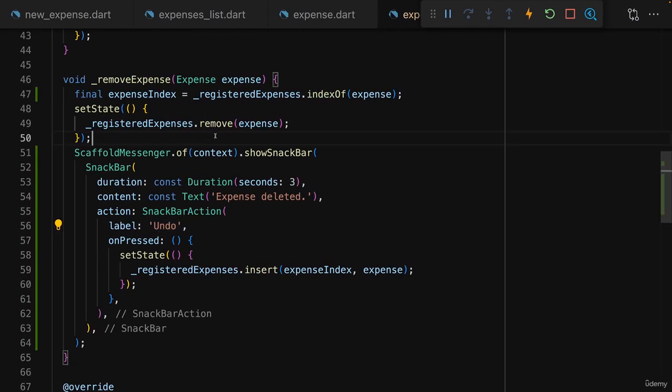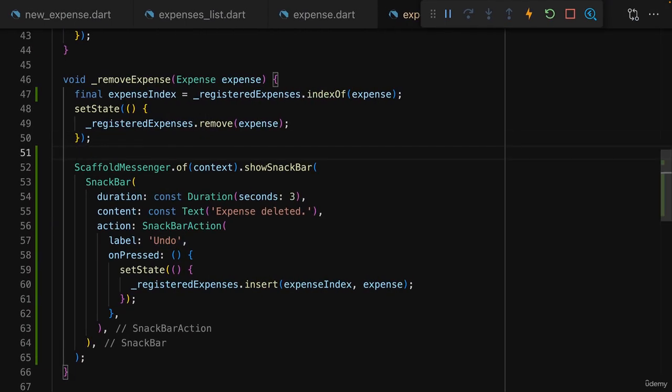This might not be what we want, and we can make sure that we clear all existing info messages that we might have on the screen by using ScaffoldMessenger of context, and there we can call clearSnackBars, which removes any snack bars, so any info messages we might still have on the screen.